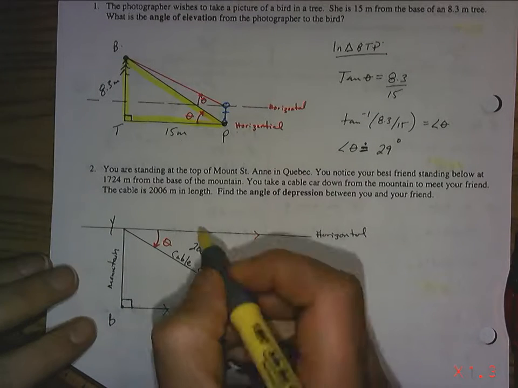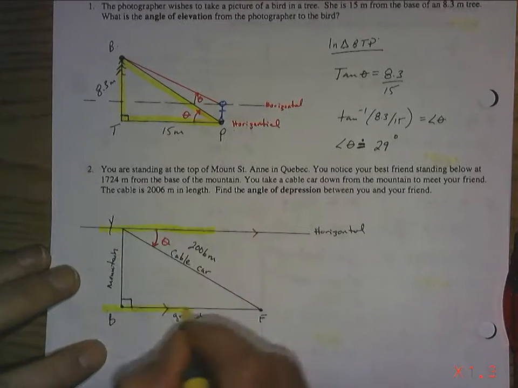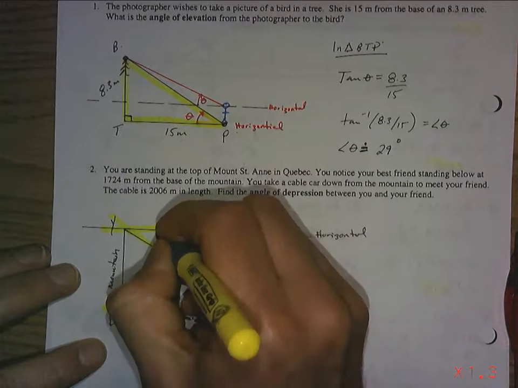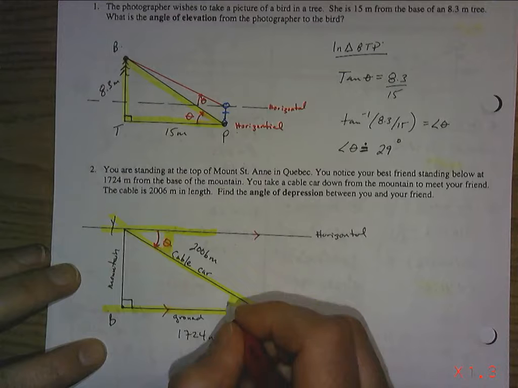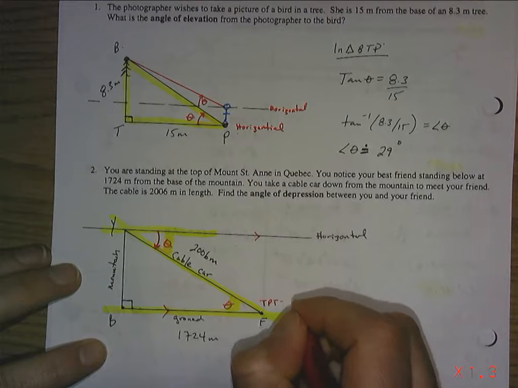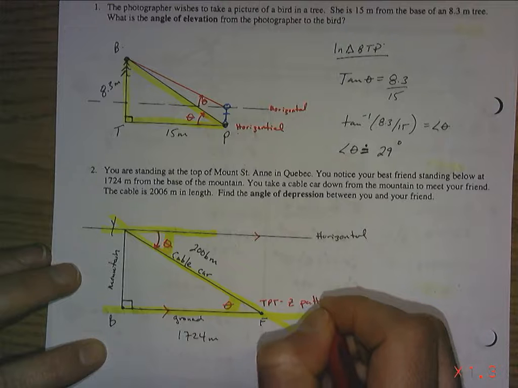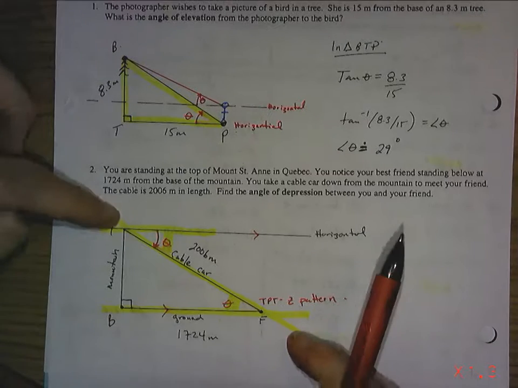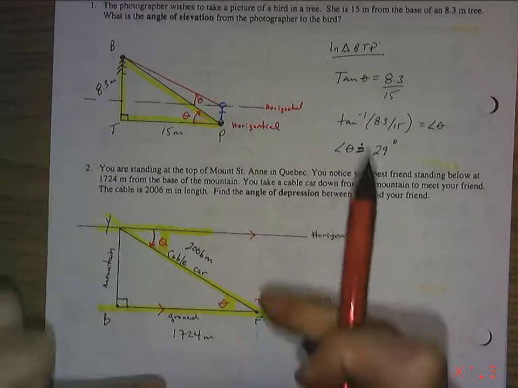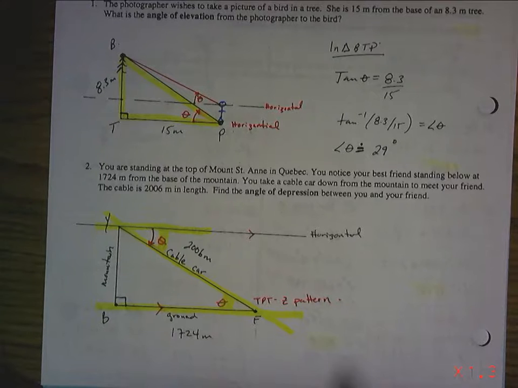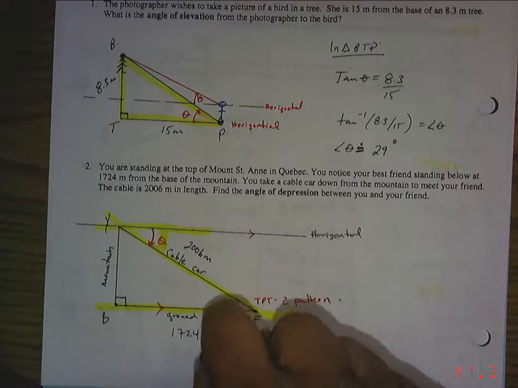And your parallel line Z pattern said that when you have 2 parallel lines that are intersected by another line, this angle will equal that angle. And the short reason for it that you used was TPT Z pattern. Okay, and TPT stands for transversal parallel line theorem. A transversal is the name that we give to a line that crosses 2 parallel lines. You don't need to know that. We'll just call it TPT Z pattern. Good enough for us. So we've now got theta inside our triangle.